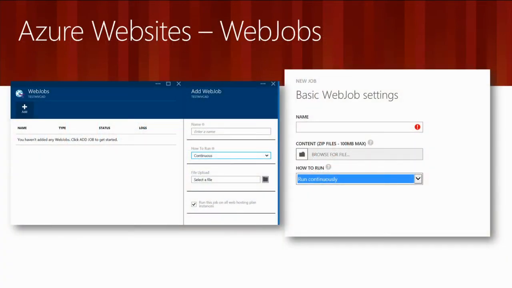So there's two different interfaces for this. I showed the old and the new, and the reason I showed that is because the preview portal currently doesn't allow you, if you look at that second box, it says how to run, where it says continuous right now. There's no scheduled option there right now, so here's a place where the portals are kind of different. So if you're looking for that scheduled option when you're trying this out or testing it out, you're going to want to use the old portal, and you can do the how to run. And this drop-down will actually show you where you can set up a schedule. Just something to point out.